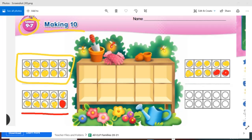Okay, now Maria puts 10 shovels on a shelf. So let's show a different way to make 10. Let's draw in some yellow counters. Here's 1, 2, 3, 4, 5, 6, 7 yellow counters, and 1, 2, 3 red counters. So how many counters are there? There are 10 counters. What two parts make up the whole 10 now? 7 yellow counters and 3 red counters.